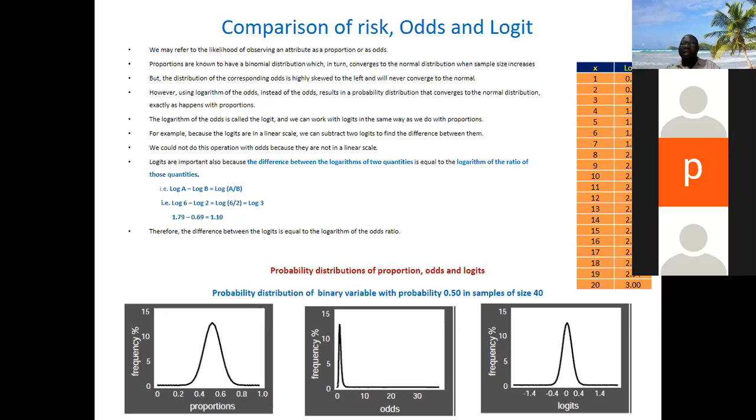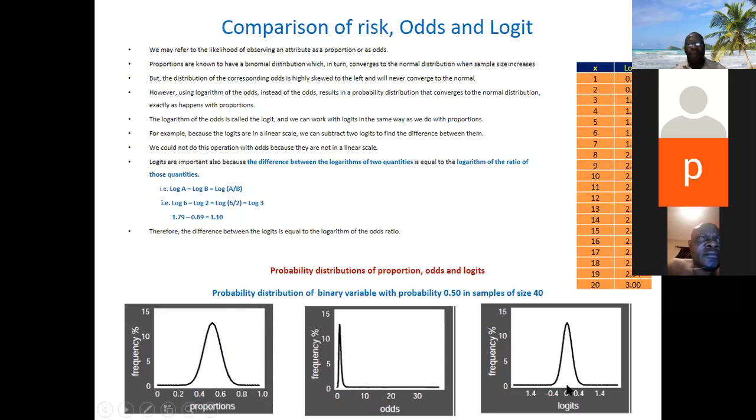So how do you do it? Transform it, you change it to odd. That is P over 1 minus P. You know, odd is said to range from 0 to infinity, while probability ranges from 0 to 1. But you can say that odd is more flexible, at least from 0 to infinity. But the problem is that it is skewed, while probability here is normally distributed, at least for binomial, if you have a large sample size. But here, when you calculate the odd, it's skewed. So in trying to solve our problem, it has given us a wider range, but it's skewed.